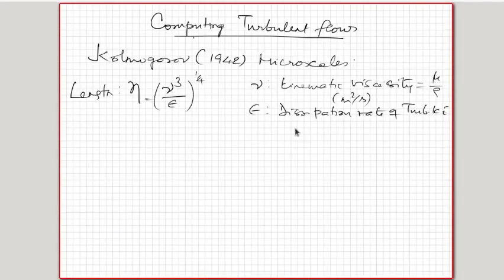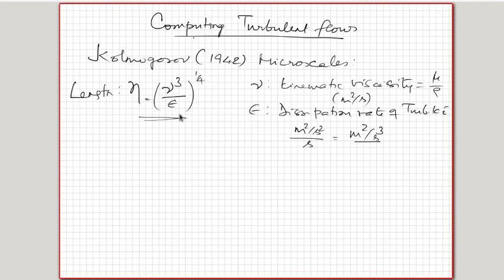Turbulent kinetic energy itself has units of meters per second whole square, so meter square per second square, and the dissipation rate of that has per second, which is meter square per second cube. This is the units of this. So this eta has the units of meter. You can check that here. This is meter square per second whole cube, which is meter to the power of 6 by second cube, and this is meter square per second cube, so this is meter to the power of 4, and to the power of 1 by 4 is meter. So that is the Kolmogorov length scale.